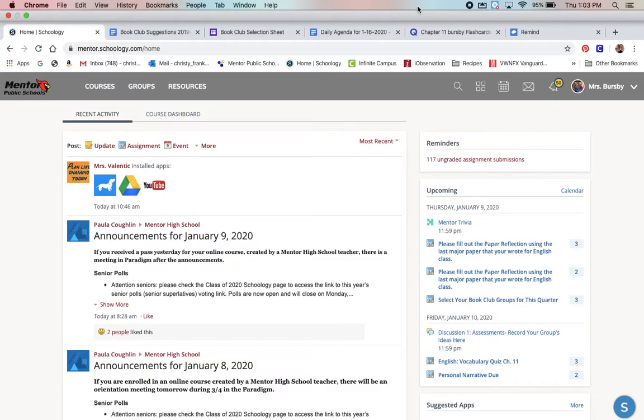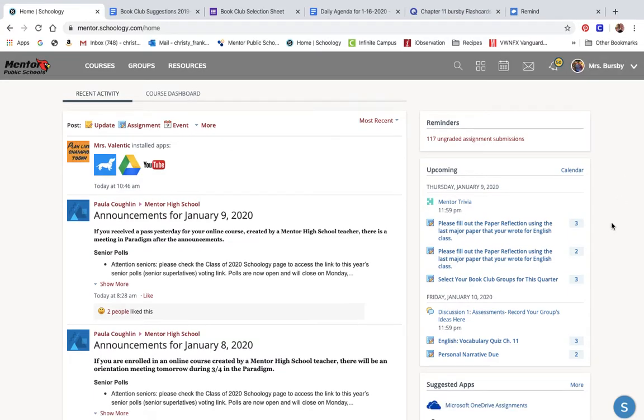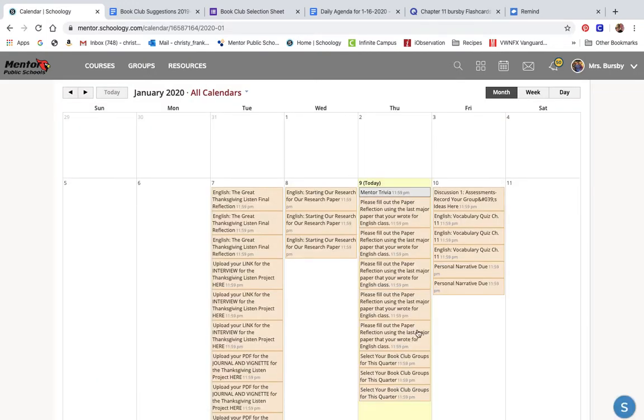So I was just going to do a little walkthrough video, based on questions that I've been getting from different staff members, to talk to you about how you actually get your information to populate within the calendar so that your calendar will look something similar to this calendar where you have something basically showing up every day. This is my overall calendar here where I get to see all of my classes at the same time. But you can also view it individually by the courses.